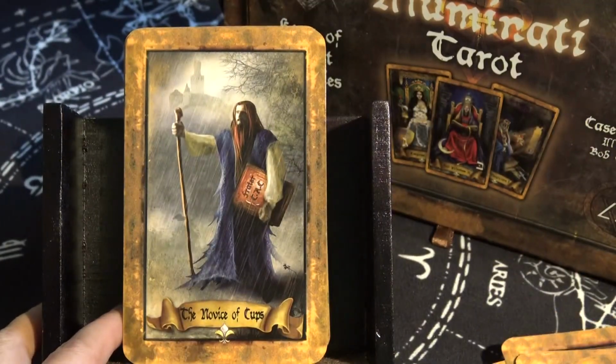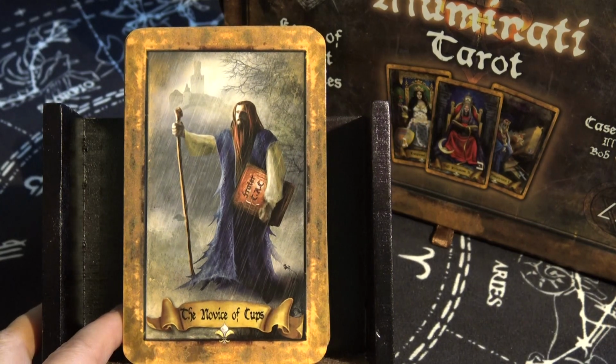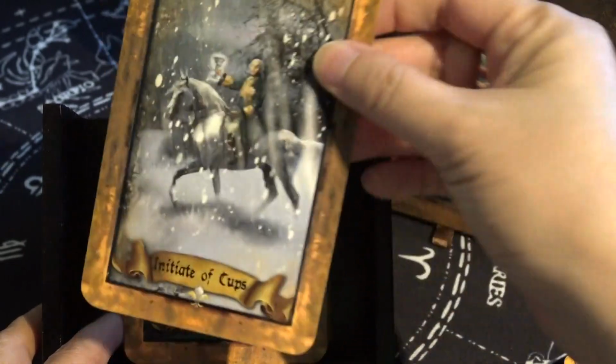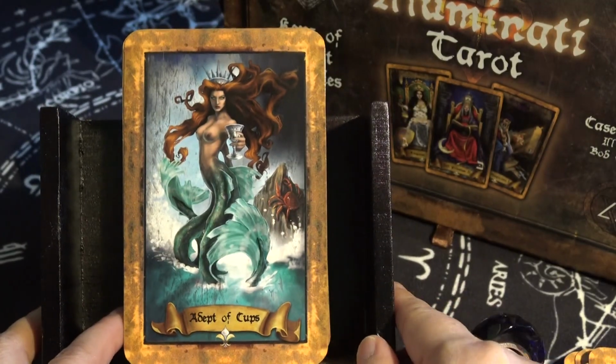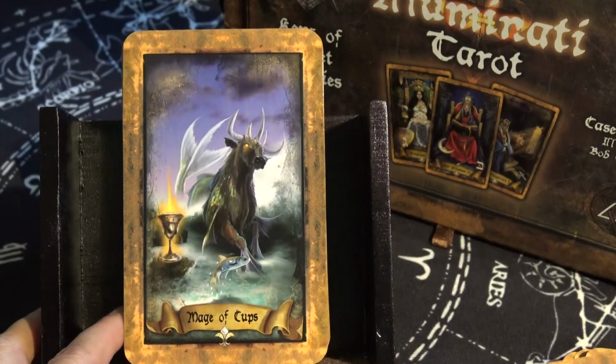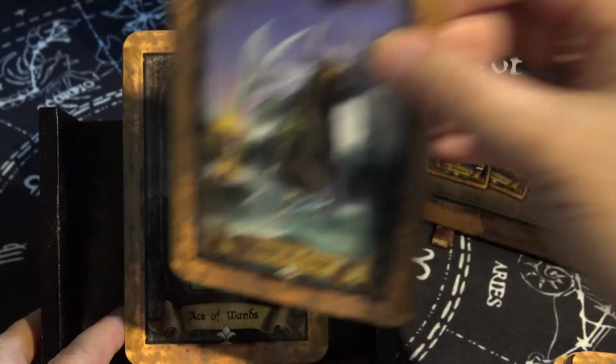The Novice of Cups. So the court cards have been renamed. The pages are novice, which makes sense, right? A novice is something. Knight is initiate. So initiate of cups is traditionally knight of cups. Adept of cups is traditionally queen. And then mage of cups is traditionally king.